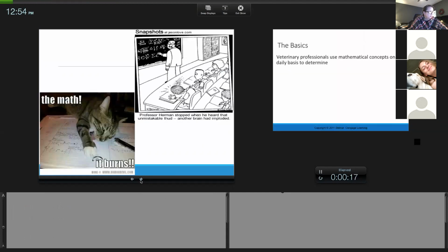So I know this is what I think of when I think of math, but there's some things that you'll be strong with, some things that are hard. And one thing I want to let people know is that whenever we have a complicated math problem at work, you'll usually see 3-4 of us techs all getting together, working on it together. There's some basic math that you should be able to calculate day one when you go into a clinic.